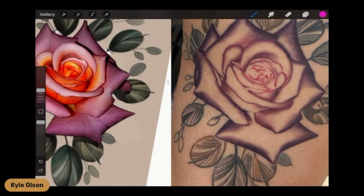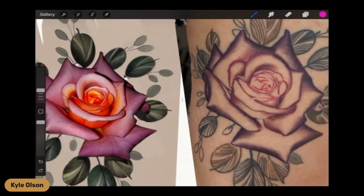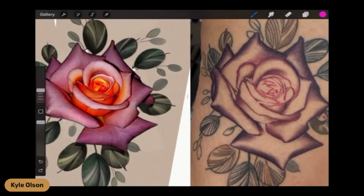Usually with color tattoos, if you go too light with colors, this, that, and the other thing, it doesn't hold up over time at all. So that's what I'm trying to combat, so this is still going to look good 10 years down the road. Talking with Chambers about the traditional way of doing things, you did the black and gray first, and then the color over top of that. So when the color fades over time, if it does, it's still going to look like a really good tattoo, because you have that foundation.